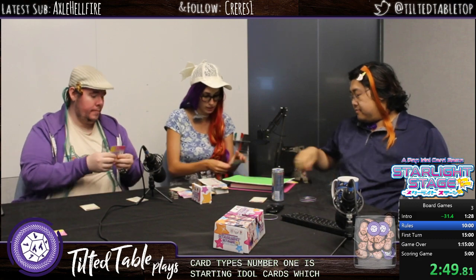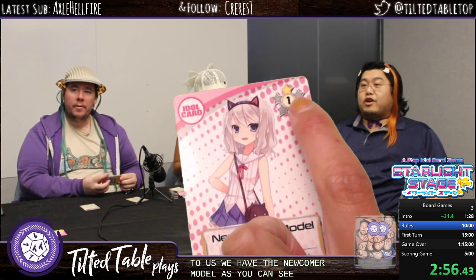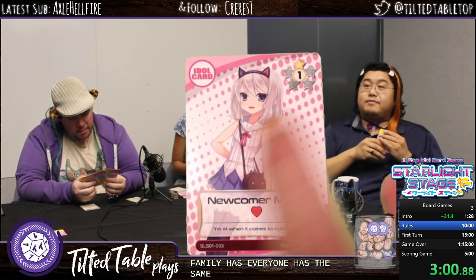Card types. Oh, heck. All right, we have four different card types. Number one is starting idol cards, which Jordan nicely dealt out to us. We have the newcomer model. As you can see, your game only has... Oh, everyone has the same. Yeah, everyone has the same three. Okay. You have one popularity point on her, and she has one heart.